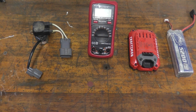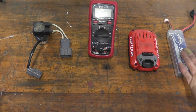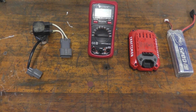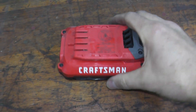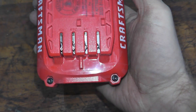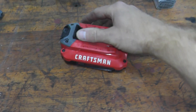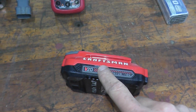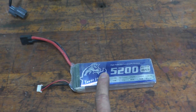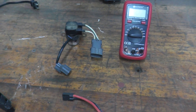Testing the relay is very simple. What we need is a battery source — you can use your car battery, but chances are you have something in the garage. For example, cordless tools or an RC battery pack. You need 12 volts of power to turn this on. If you have cordless tools, take a look at the top and you'll see a positive and a negative, so you can use that as a power source. In my case I'm using an RC car battery pack that pushes out 11 volts, which is perfect to turn on the relay.